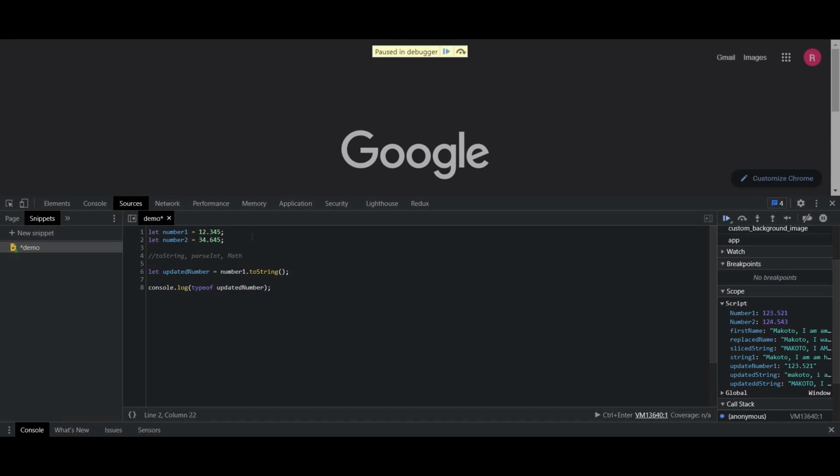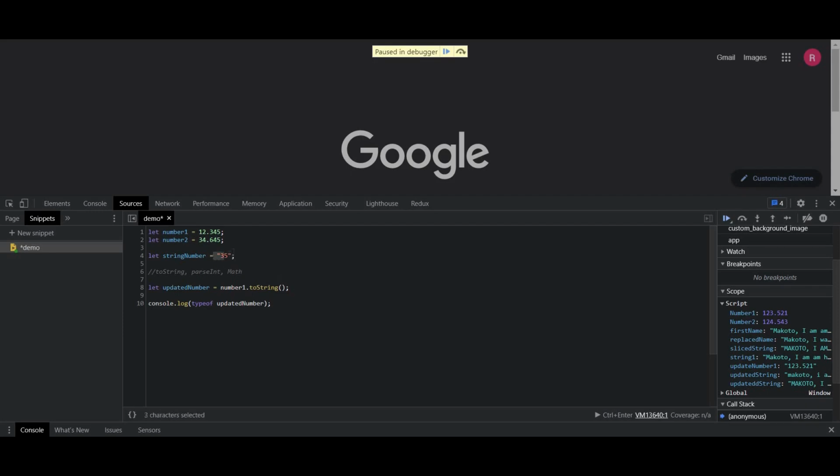Similarly, let me define a number but as a string. So stringNumber equals 35. Alright, so let's convert this to an integer.